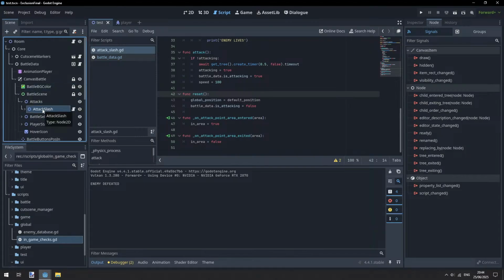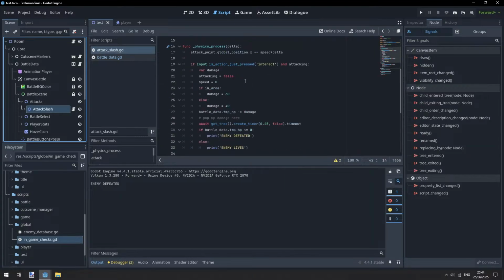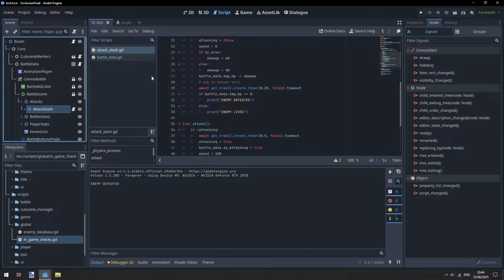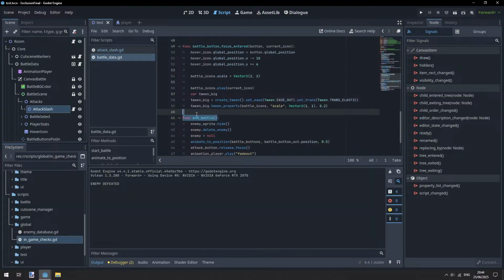Like the instantiate thing here. I'm wondering if I should do it now. Yeah, we could try it, see what happens. We'll end battle.